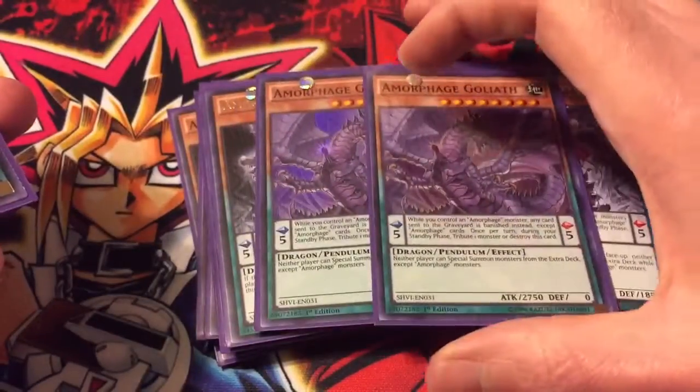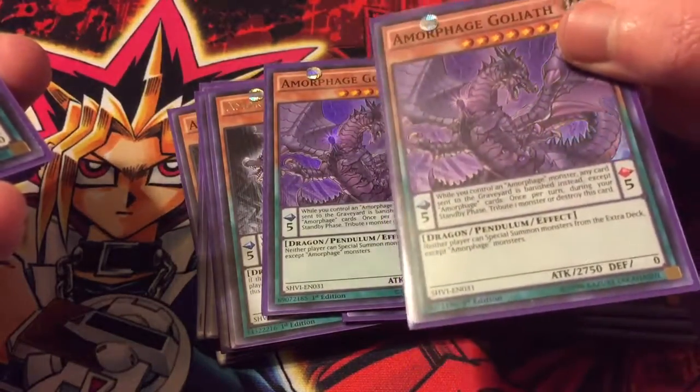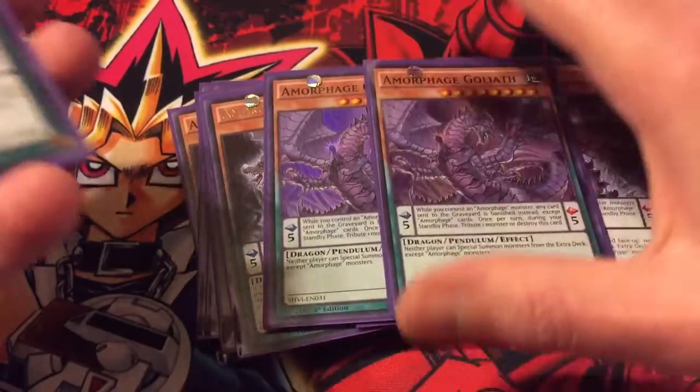Now I'm running 2 Goliaths. He's your Macrocosmos in the zone. He's also got your highest attack. You can tribute him if you want, but mainly just going to use him in the zones.